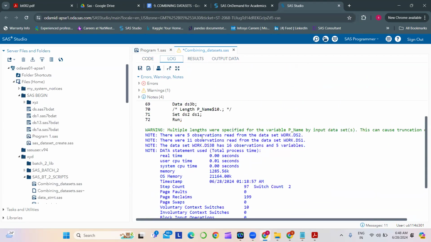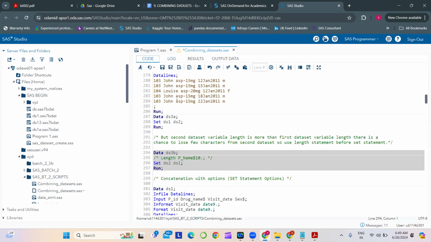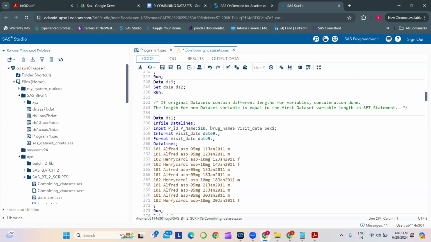So what happens is this warning will be there multiple times. How many variables have multiple lengths? It will specify multiple times, one below the other, changing the variable name here. So it is p name here. For example, you have different lengths in terms of patient drug name.